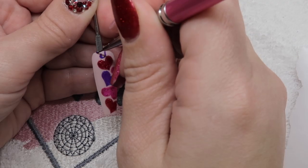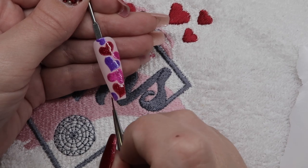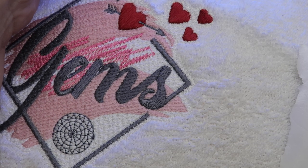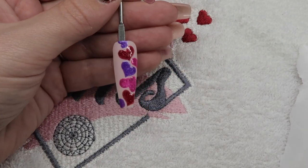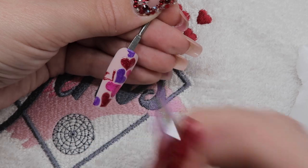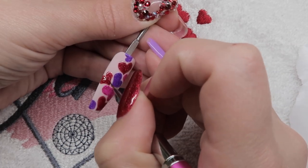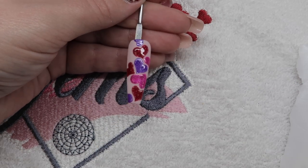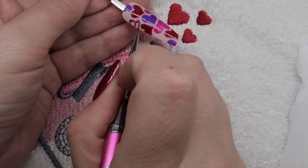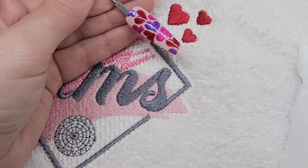Make sure that you're still working at different angles and that all the hearts are going in different directions — they're not all going to fit in properly if you're working in the same direction or angle. Some of them will only have little circles on and won't be a full heart shape, but you'll be able to work out from the end pattern that it was meant to be a jigsaw of hearts. Different sizes — they don't all have to be the same size. I ended up doing one of these on a live recently and put some really little love hearts in as well just to fill in some gaps, and that looked really nice.